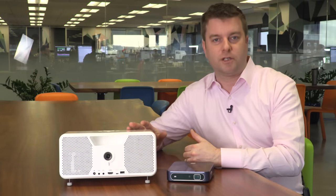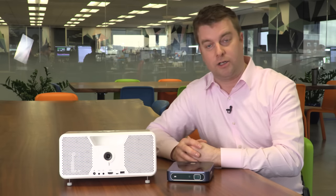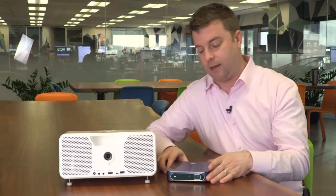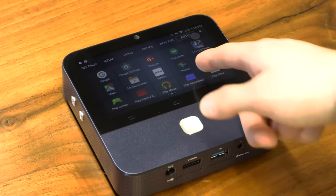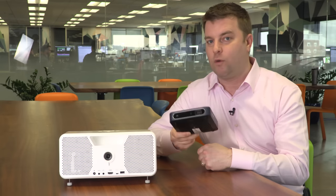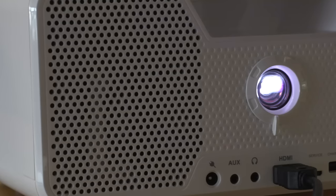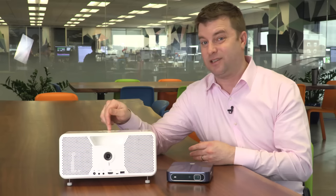So is the Flix a good deal? There are two versions: a $600 and a $700 version that offer six hours or eight hours max battery life on a charge. For a pretty bright projector with a decent loud Bluetooth speaker all in one portable unit, it kind of makes sense. But bear in mind, you've got other solutions that'll do the same thing. This is the ZTE-S Pro 2 — not only is it a nice compact Pico projector, it's also a portable tablet and a Wi-Fi hotspot, all for about $500. It's not as bright as the Flix, but it does a lot more and it's a lot more portable. Add a Bluetooth speaker and you've got a very comparable solution with a little bit more utility. But if you're looking for an all-in-one device you can take nearly anywhere and turn pretty much any spot into a movie theater, the Flix is really the only one in the game doing this right now, and it's a pretty clever little device.